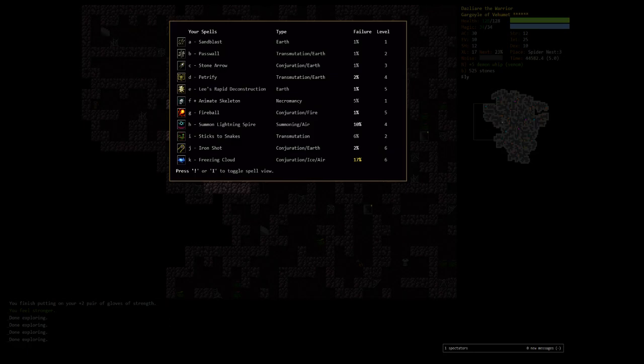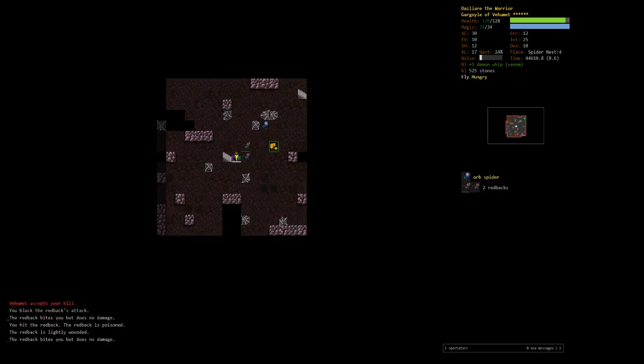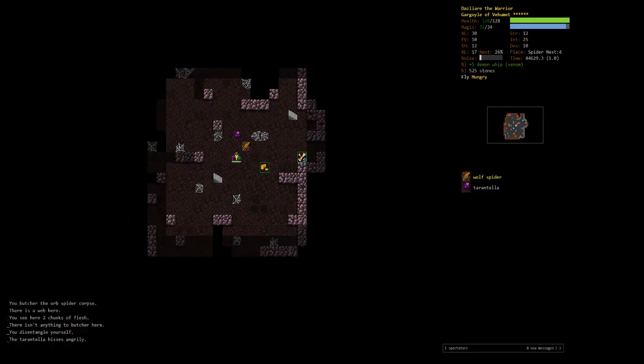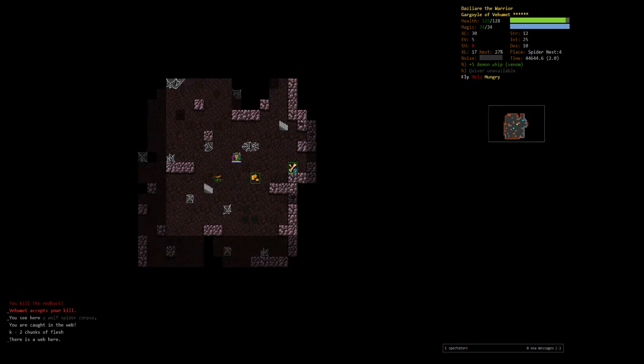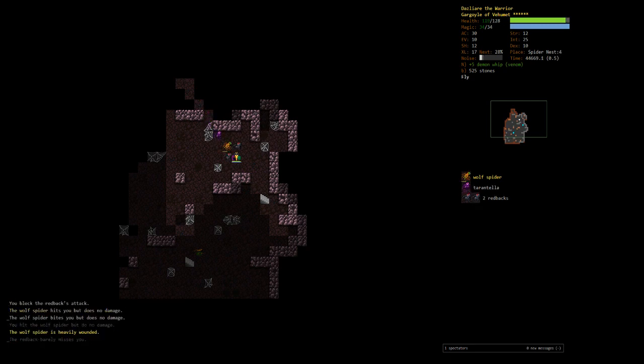Sweet, I'll take more strength. That lowers our spell failure even more. And then we're just going to stone arrow the orb spider, because they can be a real pain to hit with melee. They'll just run away from you. And we tab.